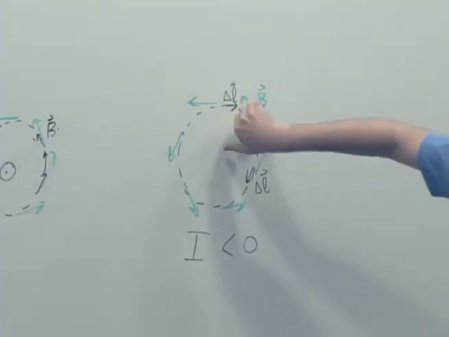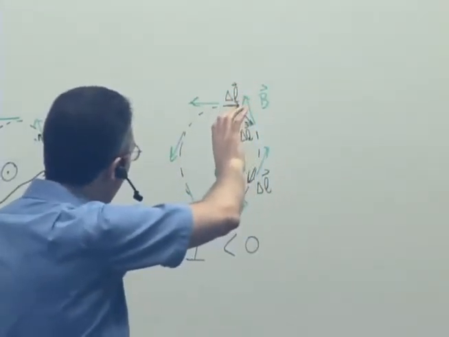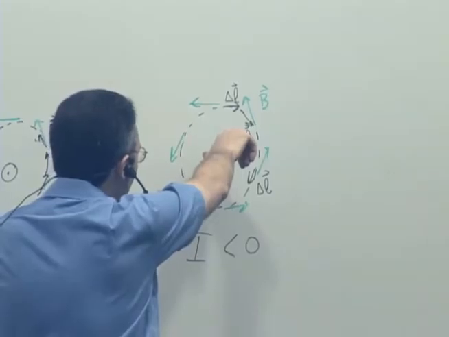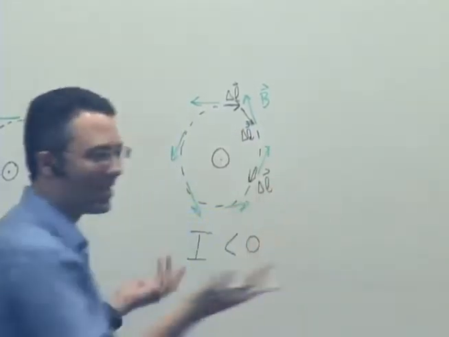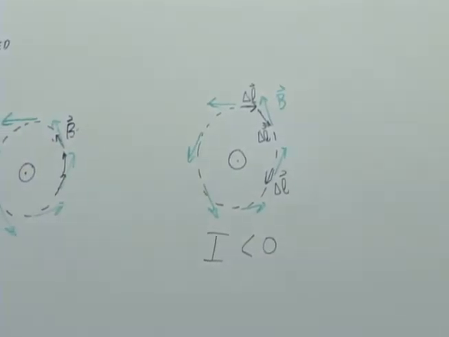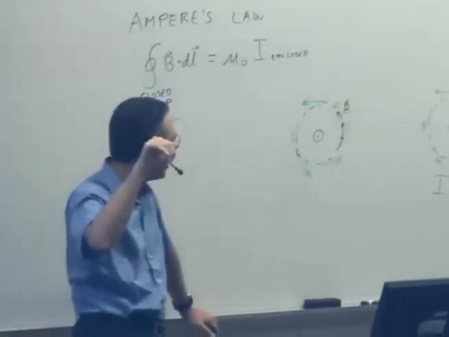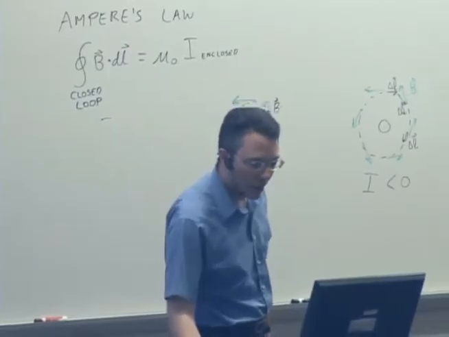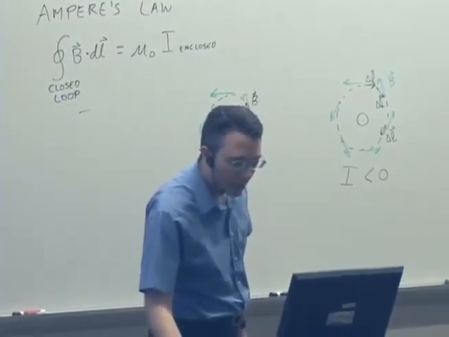But that tells me the positive value, since I'm curling the fingers of my right hand around in the direction I'm going around in this path, the positive value is into the board. So the negative value must be out of the board, and so we still get the same direction for the current. So just be careful of the sign. The sign here is the direction. The positive direction is given by your thumb when your fingers curl around in the direction of the path.